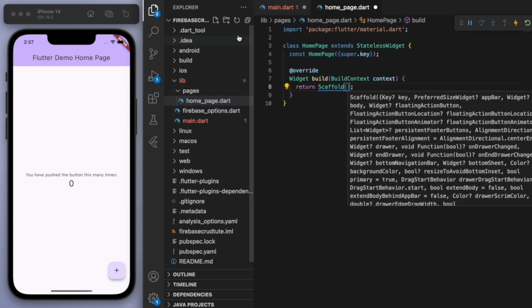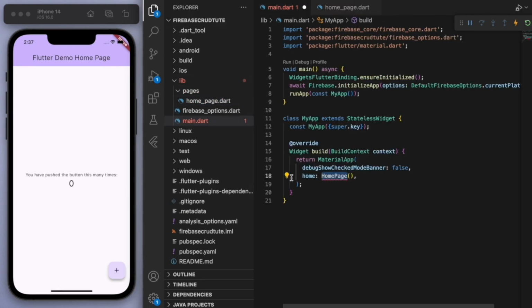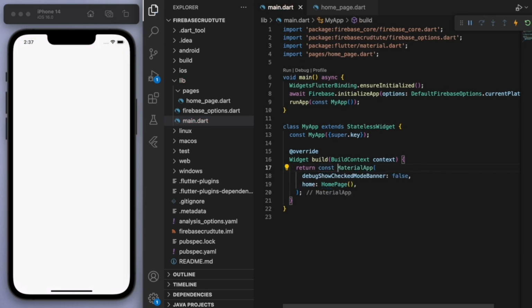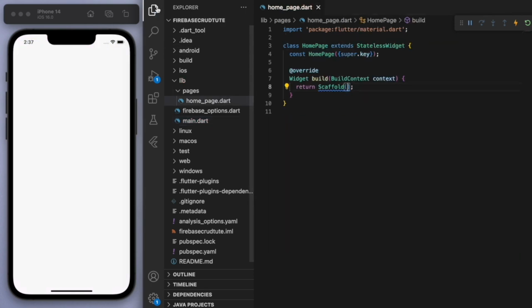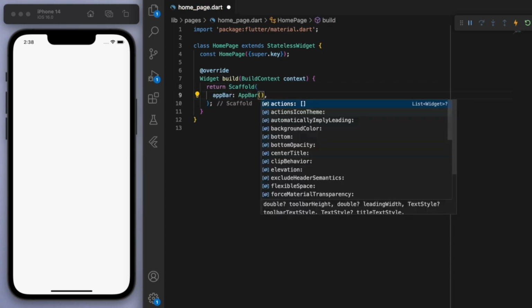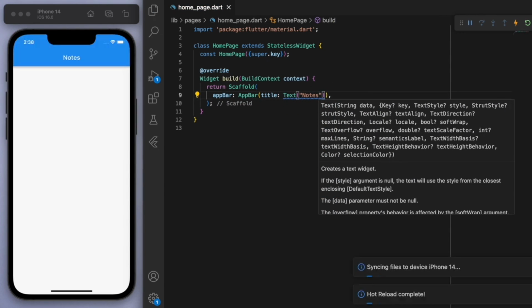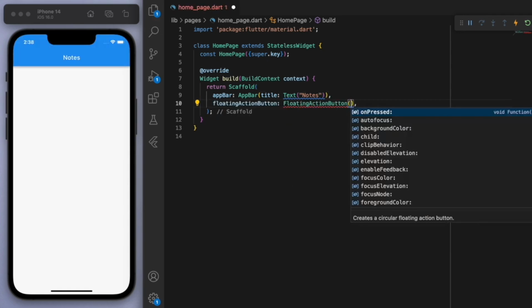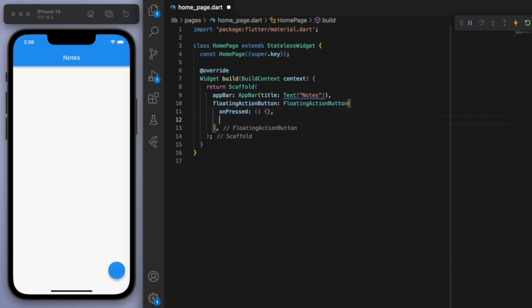And this can be a blank scaffold. And let's come back to our main.dart and then let's import this. Cool, so we should just have a blank scaffold. Sweet, and let's just set up this app, just the basics of it. So the app bar. And I just want to have a floating action button. So that's the thing on the bottom right. Let's give it a plus icon.